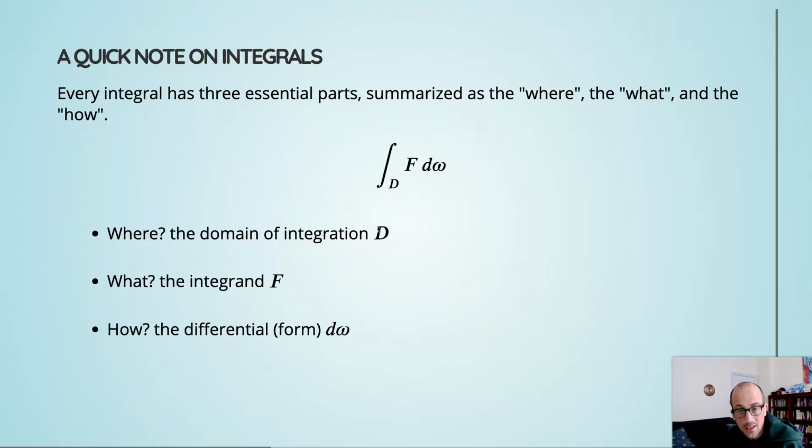Well, that's what the differential form here at the end is designed to do. It can give you information, like which variable we're chopping up in the case of one variable. But we use dA for area when we do two-dimensional objects, and we use dV for volume when we do three-dimensional solids for triple integrals. And that'll become even more important with the new kinds of integrals we'll look at today. So we're going to have some object and values of a function defined along it, and then we want to add up those values in some way, and that little differential form will tell us how to do that.